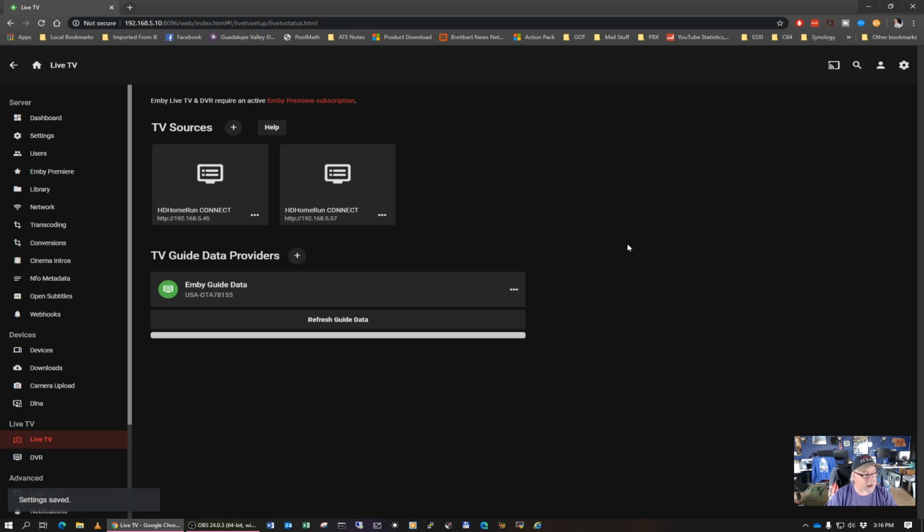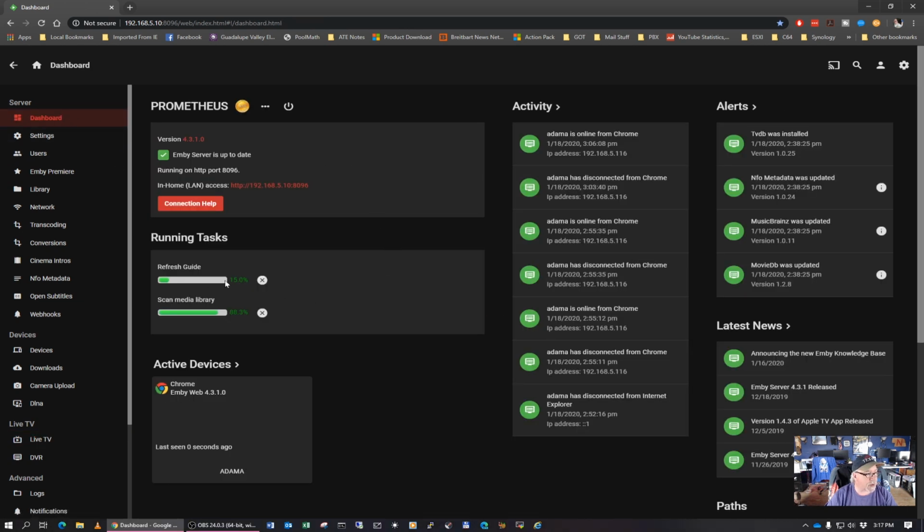So now, in addition to checking out all the movies and scanning them and getting the folder art, it's also now getting guide data. So if we come back to the dashboard, we'll see we got two tasks running here now. And I'm not going to bother to show you the server at this time because it's handling the load just fine. So we'll let this thing get all set up. That's how you set up your live TV and your DVR. And we'll go out and look at the guide data and the movies once we get all that set up.